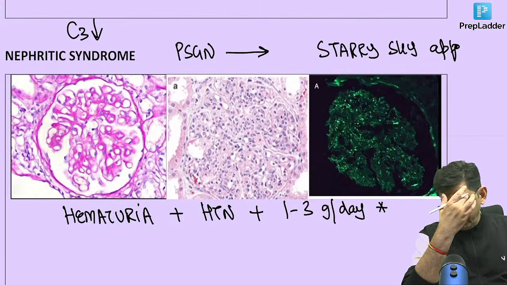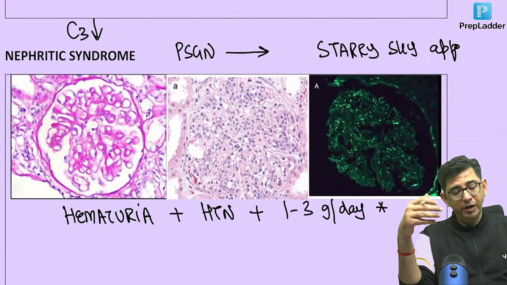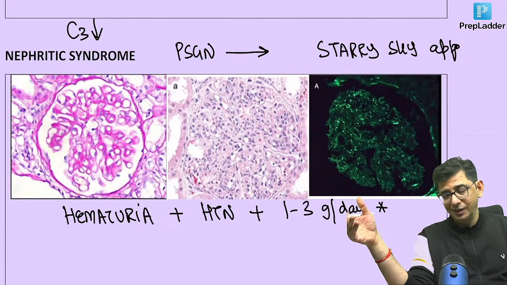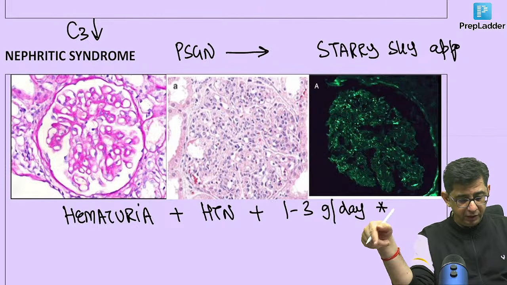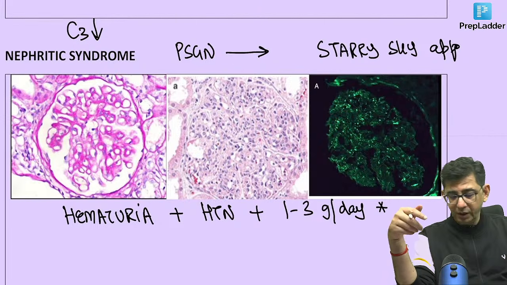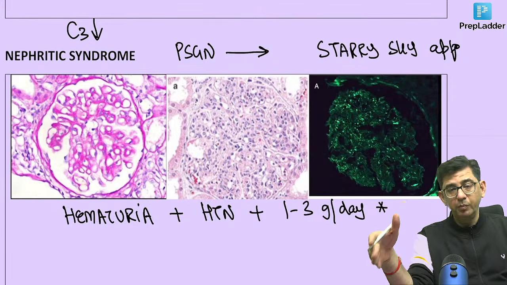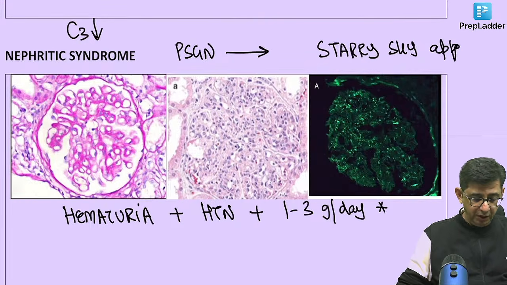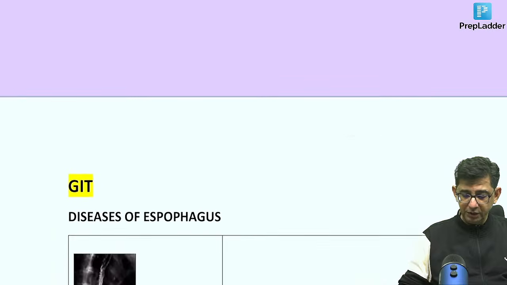Value देख लेना. I mean, on reading the word proteinuria, a lot of guys tend to get biased and tend to go towards answering it as nephrotic, but there the value will be different. So in this particular case, it is a subnephrotic proteinuria with hypertension with hematuria that would be present. So yeah, anti-DNase antibody would help in identification of this condition.